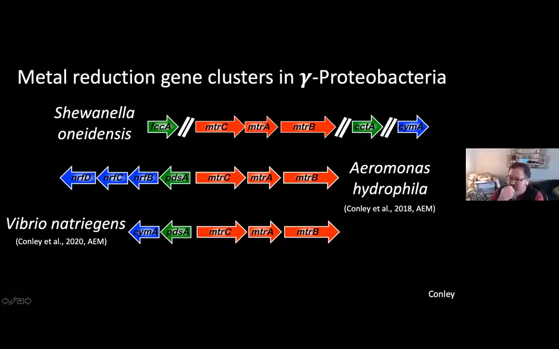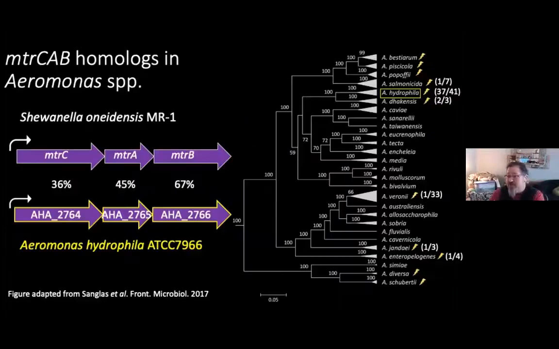I'll introduce a little bit more about Vibrio in a second. In each of these other cases, they use slightly different strategies to deliver electrons to that conduit, but the conduit is highly conserved. So let's look at the genes that encode the conduit proteins from Shewanella versus this Aeromonas strain. This is a percent identity. The last protein here, the beta barrel protein, is 67% identical. These others have pretty high identities as well, although this one is kind of at the borderline.